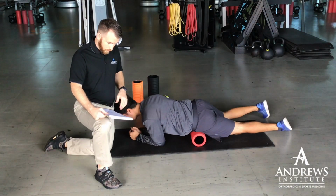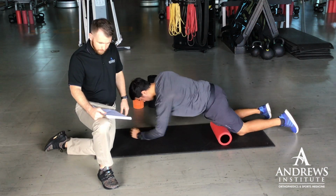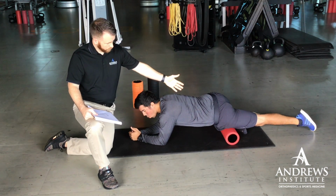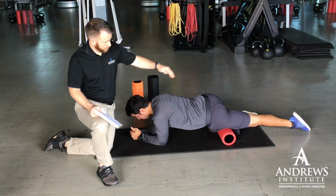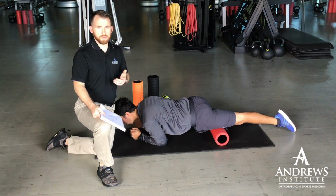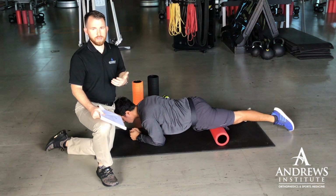Next, we're going to go into the quad, so the patient's still going to be laying here. You're going to be in plank, or you can be in push-up position for doing this one. You're going to put your leg onto the foam roller. You're going to be working from your knee to your hip, and you're going to roll up and down to start with. Go as slow as you want, or you can go a little bit faster, but remember you're doing this for 20 to 30 seconds, so you got to be able to survive that long.